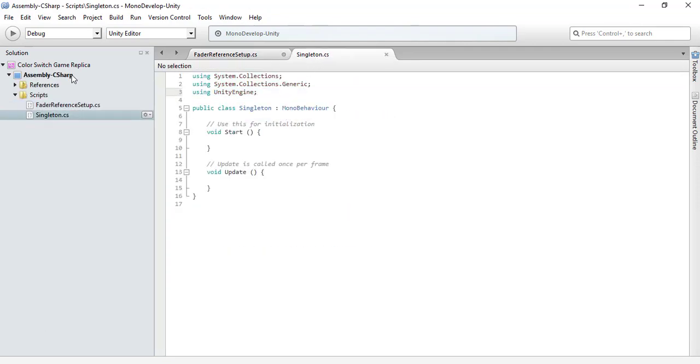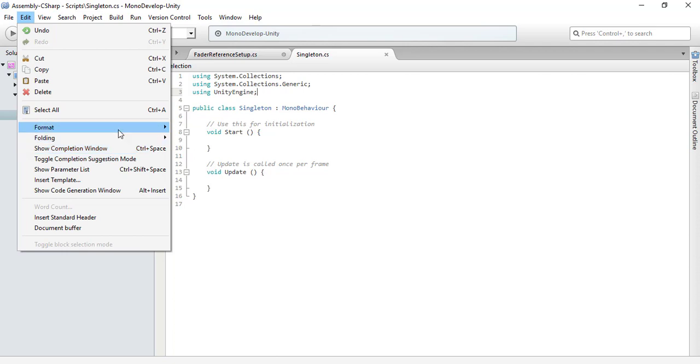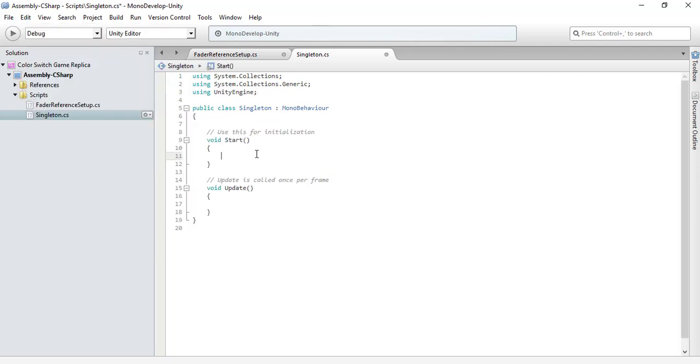Let's format, and let's get started with our singleton.